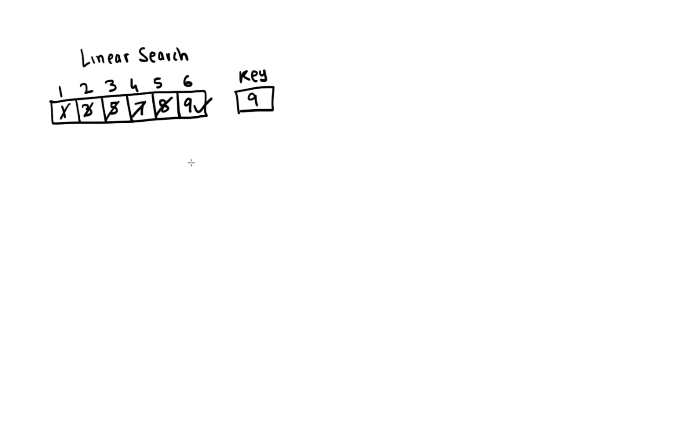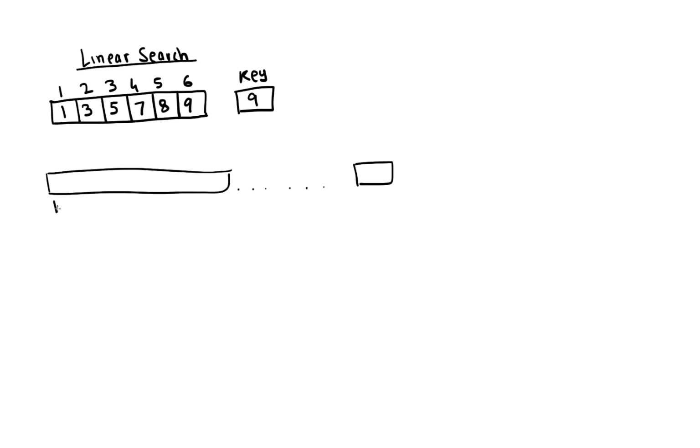We do get to say whether the element is there inside the list or it's not there, but we can do better, because if we are going to do linear search, it's not really efficient. What happens when we have a million numbers? So this is the first element and this is the 1 millionth element. What happens when we want to search something and that's at the very end of the list? We basically go through every element, and that's a huge waste of time. So we can do better, and that's where binary search comes in.